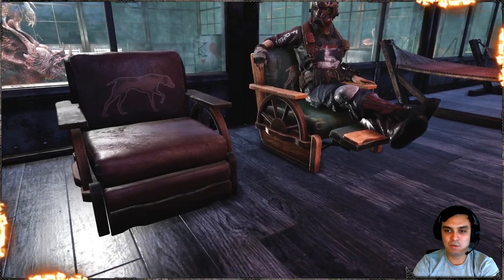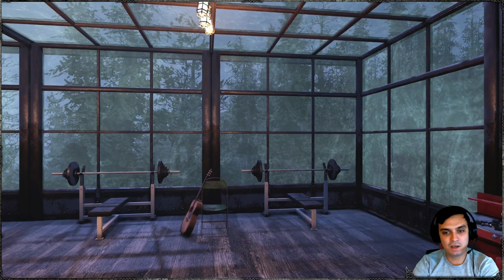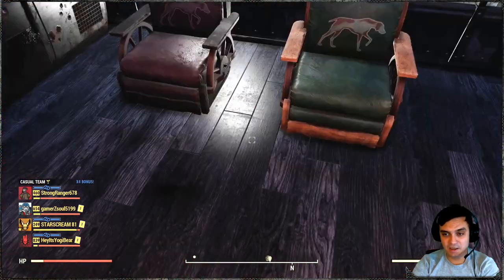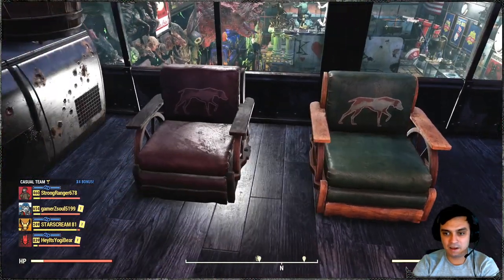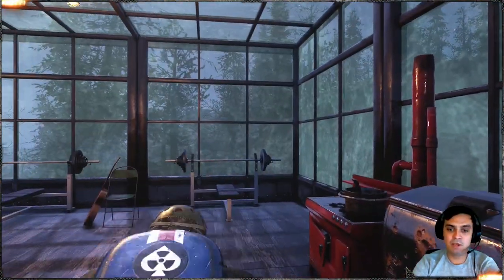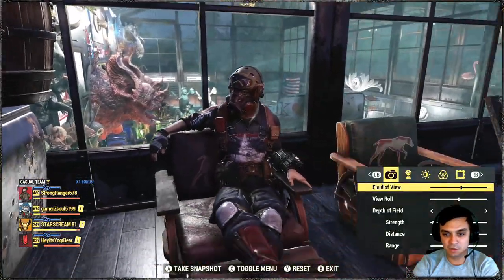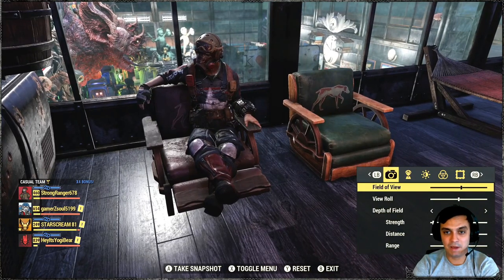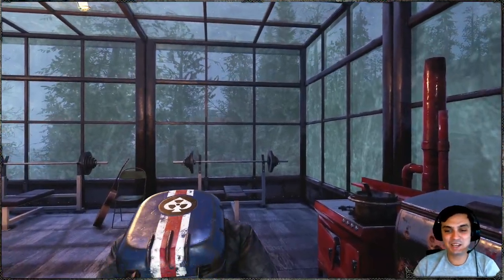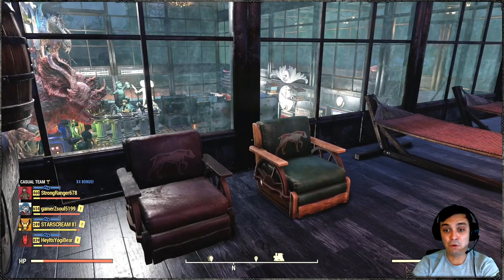And there are two types of sofa, the green one and the red one. If I, for instance, get off this sofa chair, you'll see that that thing moved back inside, and they both look exactly the same. If you sit on this one, the animation is going to take place once again, and as I said, it actually looks cool. Not bad. Good job with this one. I actually did not know that. I tried sitting on it before making the review for it, and I was well surprised.